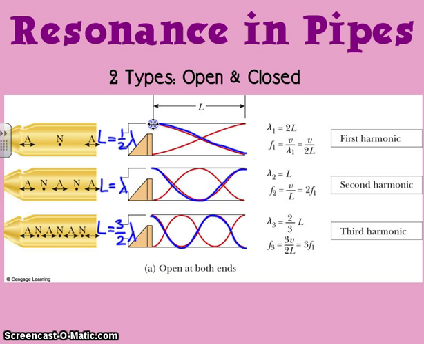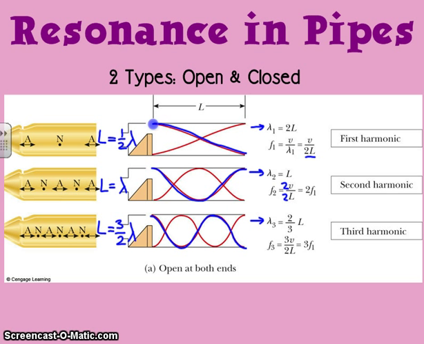You'll see that on each of these, except for at this time, they solved for wavelength. So wavelength equals 2L for the first one, wavelength equals L for the second one, and wavelength equals 2/3 L for the third one. Then we go ahead and put it into the equation, just as we did in the last section when we were talking about resonance on strings. When I put 2L into my equation for the first harmonic, I get V over 2L. For the second harmonic, I just get V over L, but again, I could put a 2 in the numerator and in the denominator. For the third equation, I get 3V over 2L.